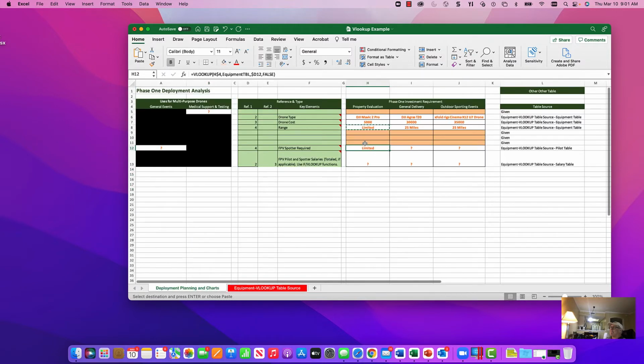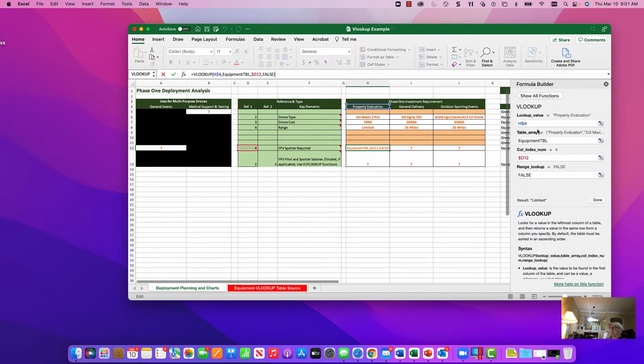So if we just copy this function down and then come to the function builder and type in pilots TBL, now we have it. The index column is still floating, so it works just fine, and we're able to cheat.